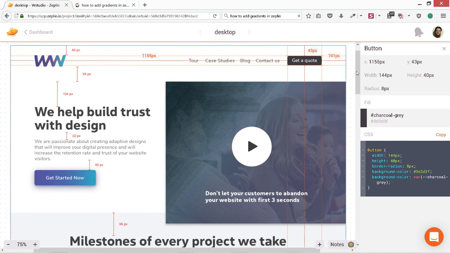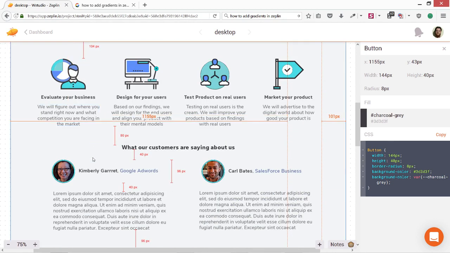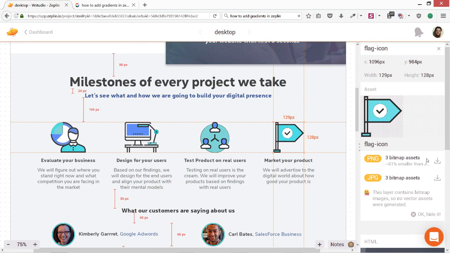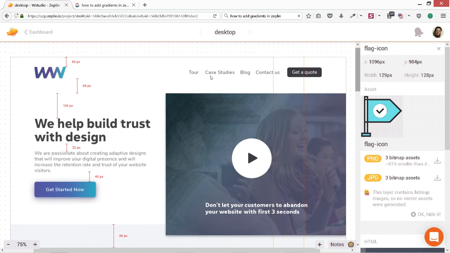If I click on this, it is also showing the width and height along with the radius, how oval these shapes are from the corners, what is the corner radius. Also it is showing the color fill, and our document is already showing the distances. And if you click on these, they can download the assets. So these are few things your developers need from you: different distances, colors, style guide.